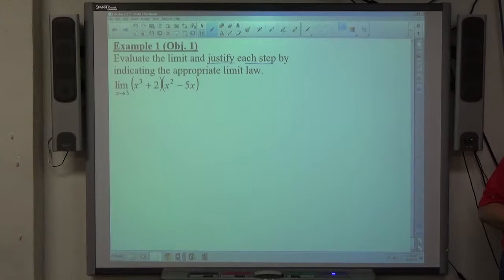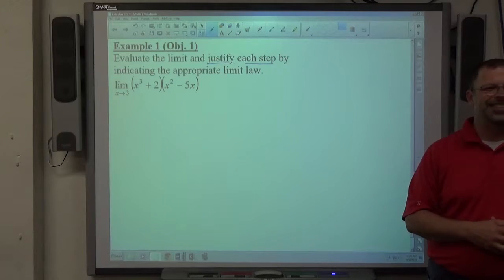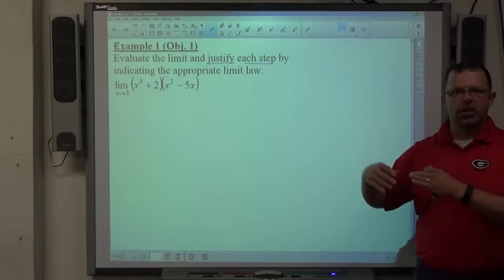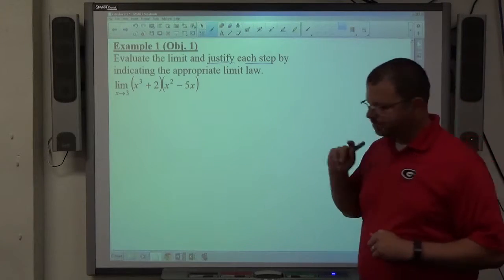There will be a quiz question that asks you to evaluate the limit and justify each step with the limit laws, if I remember right. I might be wrong, but let's pretend there is one, so practicing on a homework would make sense, in case a quiz question comes up, or maybe a test question from chapter 2. Doing it a few times here wouldn't hurt you. This is not the way we're going to do limits most of the time. Usually, we're just going to evaluate it by substituting the number in. We're going to use the simplest limit law, which is going to come up after this slide.